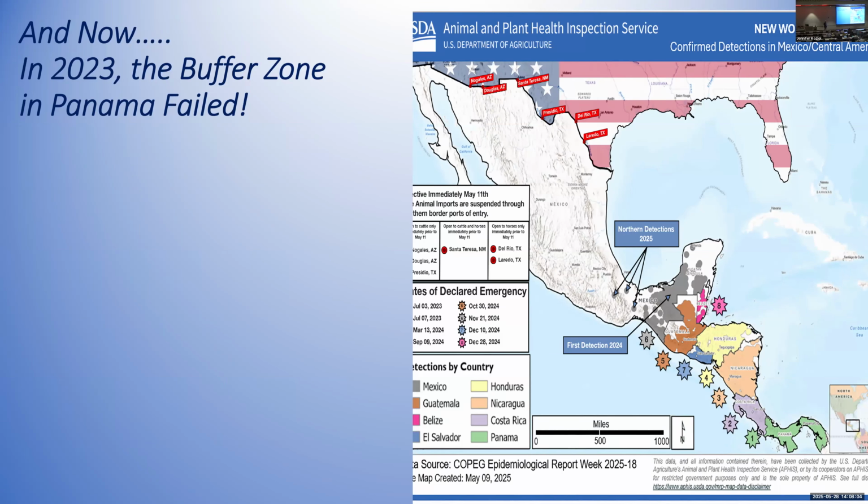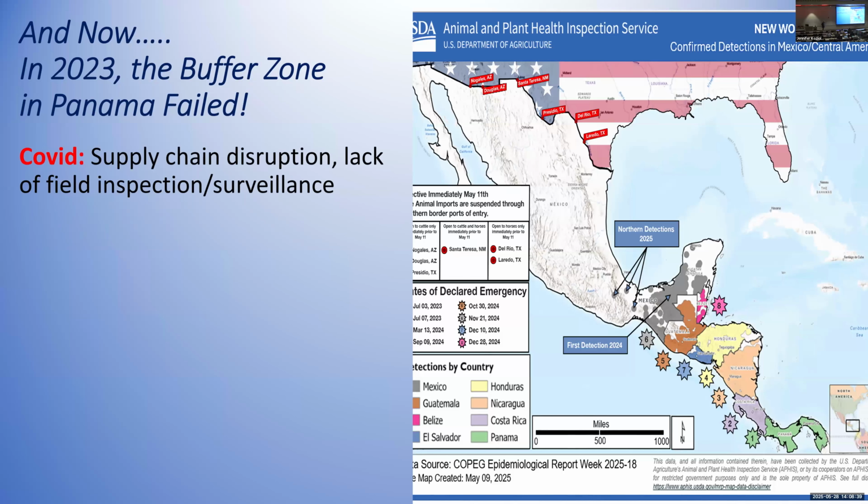So I had the opportunity to go to COPEG in Panama the first part of April. A really meaningful trip, really eye-opening for me. And remember back in last year, 2 years ago, I guess, it got out of Panama, got out of the buffer zone, started marching north. And when we were there, I asked the personnel the question, how did this happen? And the answer was it was multifactorial, kind of a perfect storm.